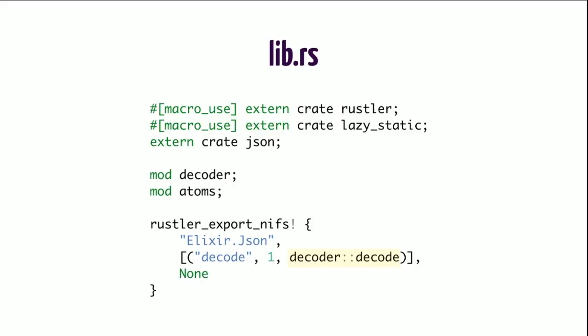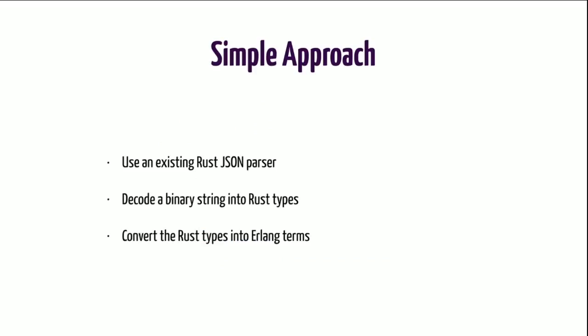So this None, if you're not familiar, is kind of a monadic type where it's an option type. So it's either something or it's nothing. So in this case, it's nothing. But if we did want to provide a function, we could just call Some and then pass in the function that we want to call. And we'll see the example later on with that.